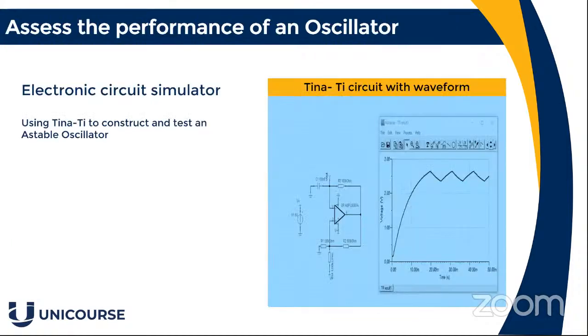So let us now look at the performance of the oscillator. Now, part of this assignment, you will need to construct the circuit that has come with the assignment using a simulator. So we're going to look at a couple of simulators, just an overview of them. Here we've got TINA TI, and here we've got the circuit to our left. Now you'll notice that once the circuit is switched on, you don't get an instantaneous waveform. It takes time, and you can see the software working here, and then you'll see this nice sawtooth effect.